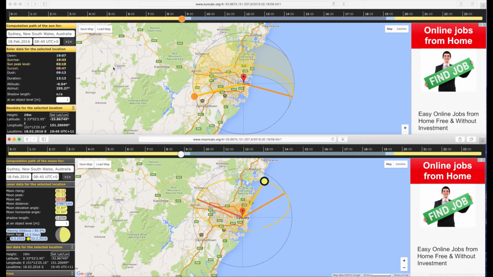This isn't the position of the celestial objects at this time. What we have to do is look at the local time down here and go, okay, it's 1945 in Sydney. So what we now have to do, apparently, is take this time bar and move it to 1945.